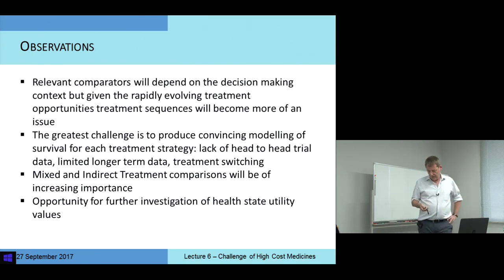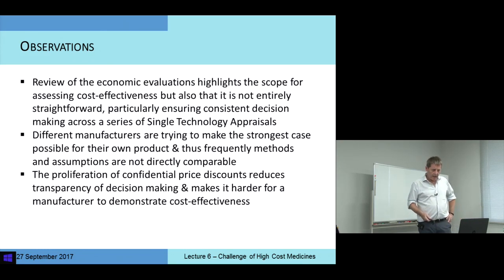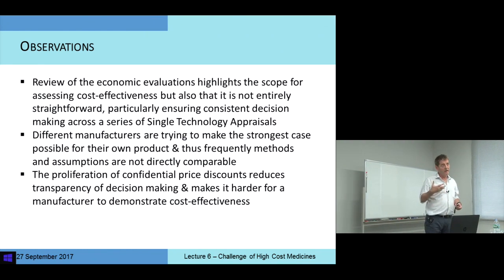I think it is also the case we need to make a bit more progress on how we measure health state utility values. That is, how we weight the time people spend in different health states. But I hope, although I've highlighted problems, you've got the idea that it is quite possible to dig into the clinical effectiveness evidence, add an economic aspect to it, and come up with information that's potentially useful.